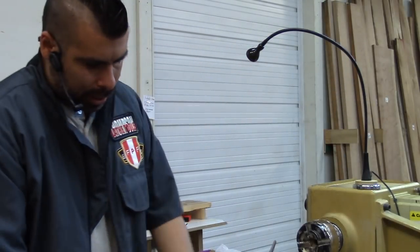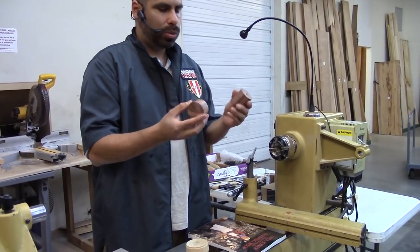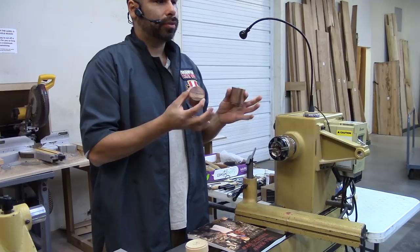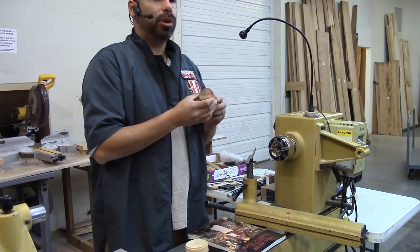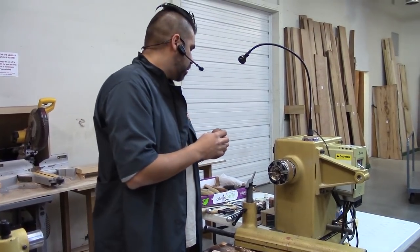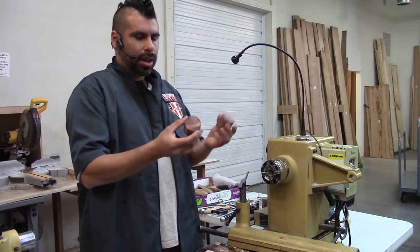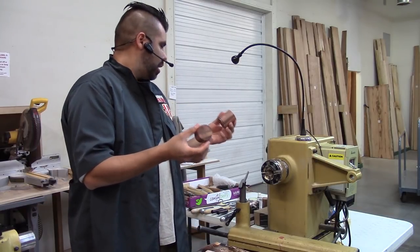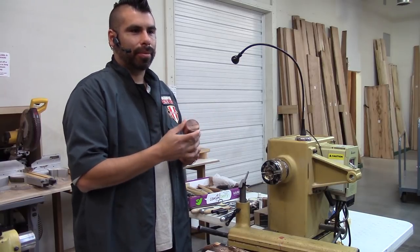I did that, and I have a box now. Now, the wood I'm going to demonstrate tonight is this wood. It's quebracho from Argentina. It's one of the most dense woods. It's the most dense wood in the world. It's denser than ironwood. I've been turning with this, and it's just beautiful. I love how it turns. What's it called? Quebracho.